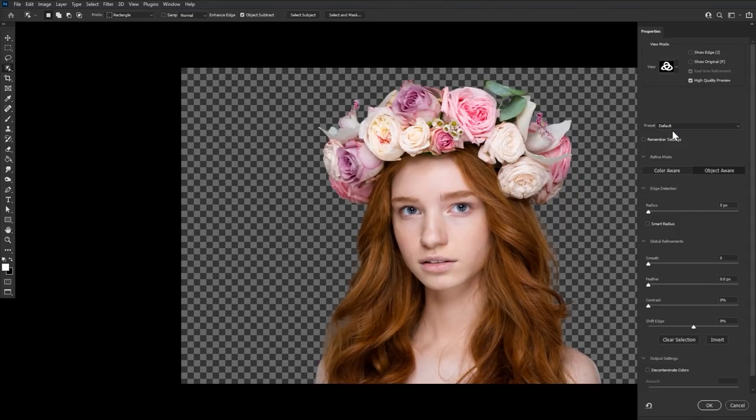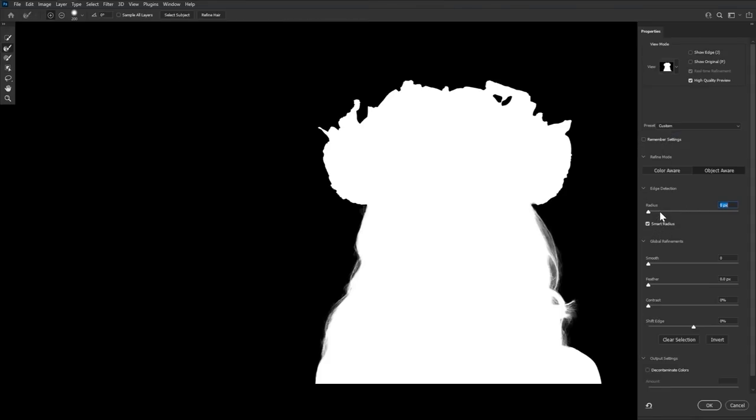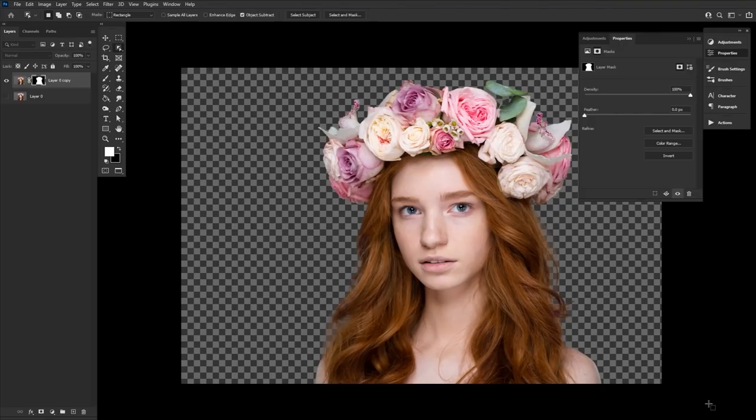Now I'm going to add a layer mask and then refine that layer mask using Select and Mask and the Refine Edge brush. Making sure Smart Radius is checked and setting the radius to around 3 pixels. Then dragging the brush around the edges of the subject. You can also try hitting the Refine Hair button found up top. Once your selection is looking okay and you're happy with it, press OK and then right-click Convert to Smart Object.